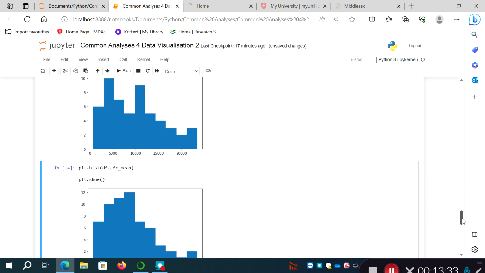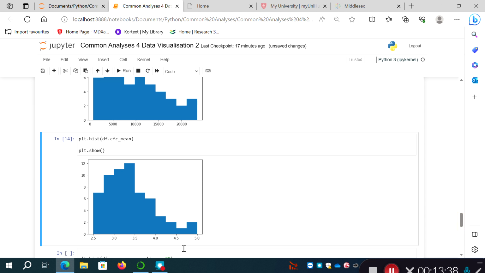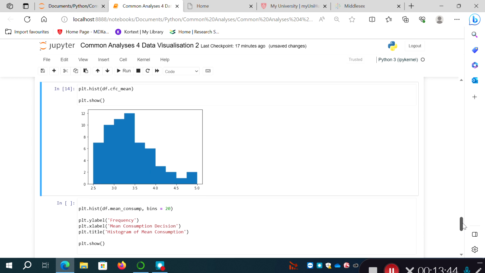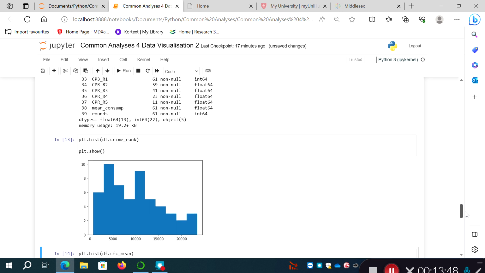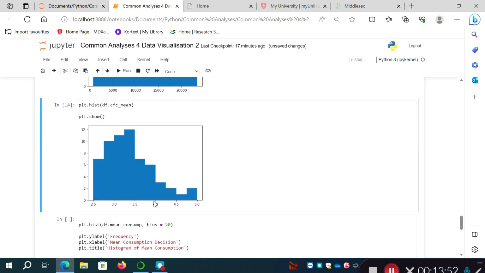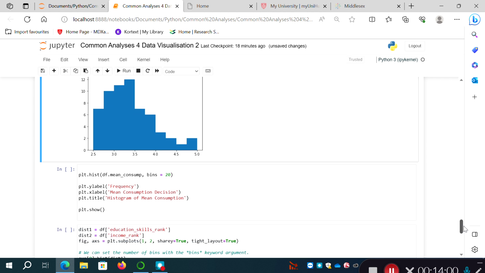So what we're seeing with both of these variables is they look like they're slightly positively skewed. But one of the reasons I'm bringing this up is that, as we'll see in a second, we can deceive ourselves as to the shape and distribution of our data with the size of bins we use when we're plotting a histogram.